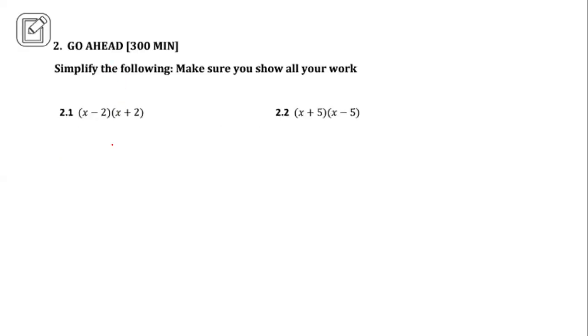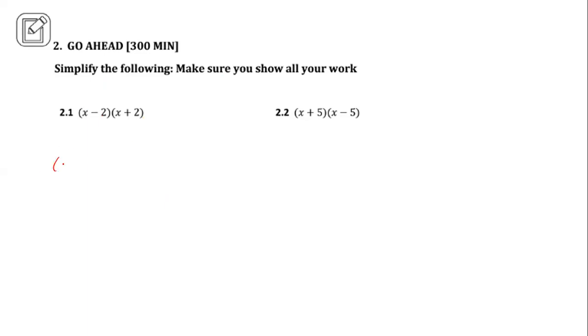So now let's have a look at these examples. Simplify the following. Make sure you show all your work. Like I said, make sure you show all your work. From here, I can tell what will be my final answer. I can just write my final answer, but because you're in grade 10 and you are asked to show all your work, that's what you're supposed to do. You're not just supposed to write the final answer. You'll do those things as we progress with other grades.